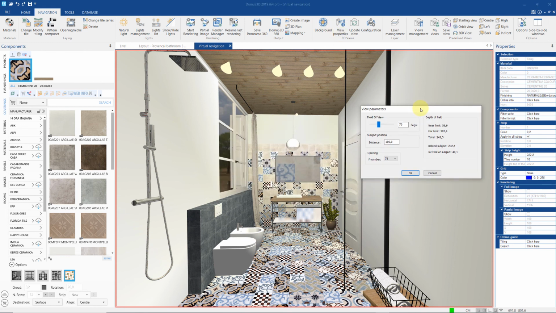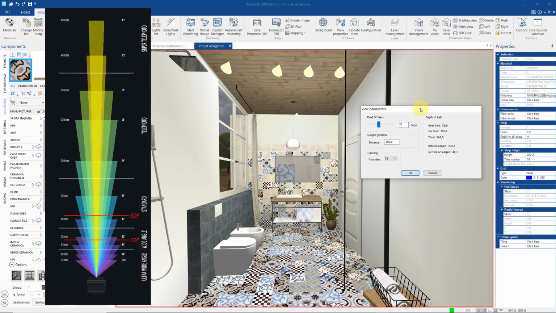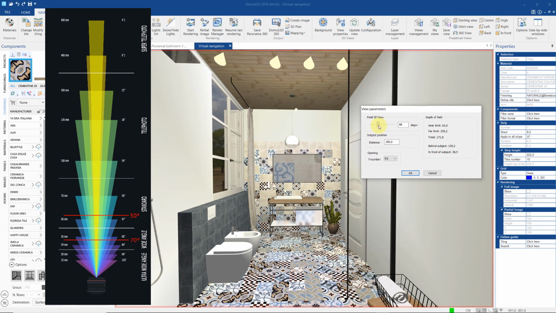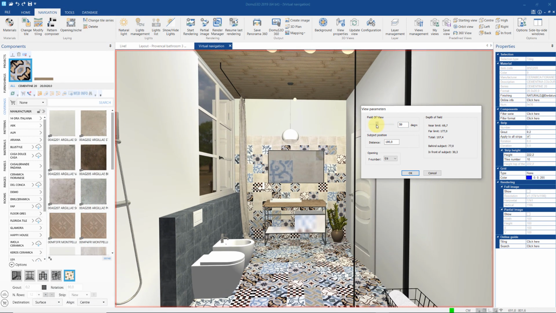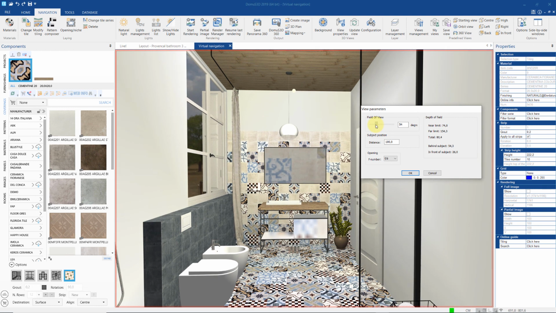field of view, which has a default value of 70 degrees. This creates a very wide view, which lets us view a large portion of the room. However, it also creates an effect that could introduce distortions. Let's try to bring this value down to 50 degrees, which is normally the value associated with the human eye. The best value for the project we are working on will have to be experimented with in order to find the right compromise based on the size of the room and the portion that we want to represent in our rendering.